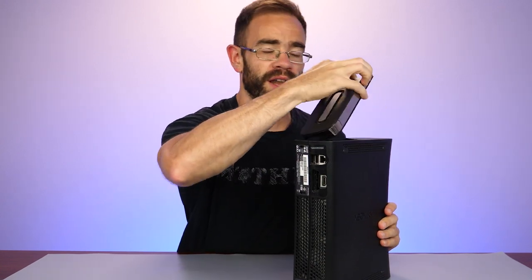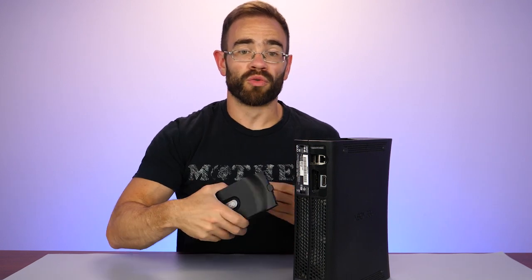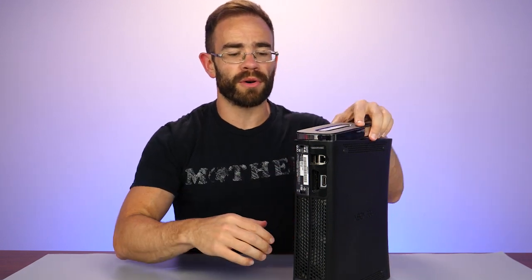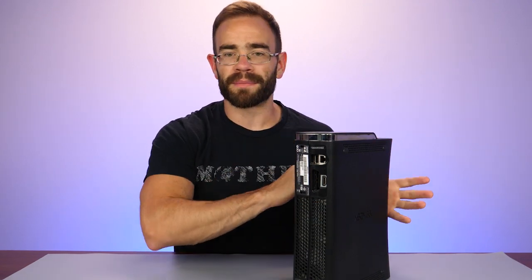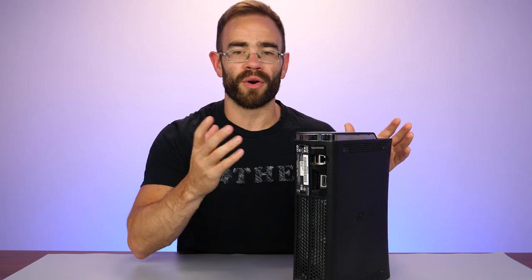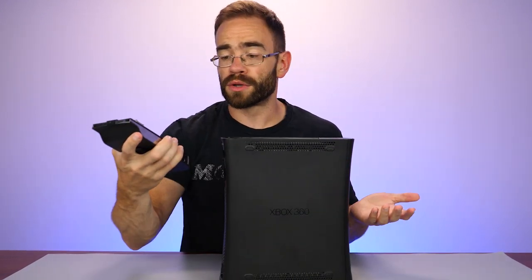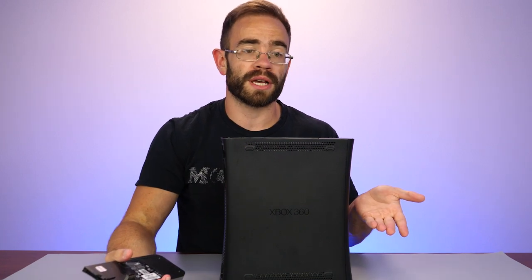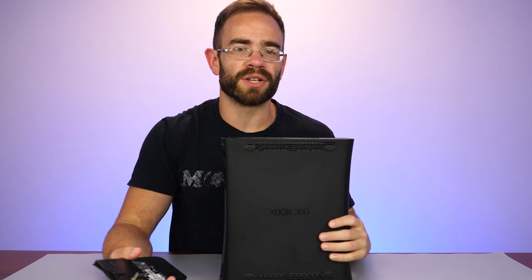In fact, if the system is on when you take the drive off or pop it on, it's designed to just reboot completely — so you won't really brick your system removing and popping the hard drive back on while it's on. Although I wouldn't necessarily recommend that, it was still pretty easy for users to upgrade storage on their 360 compared to something that was a bit more involved with the PlayStation 3.